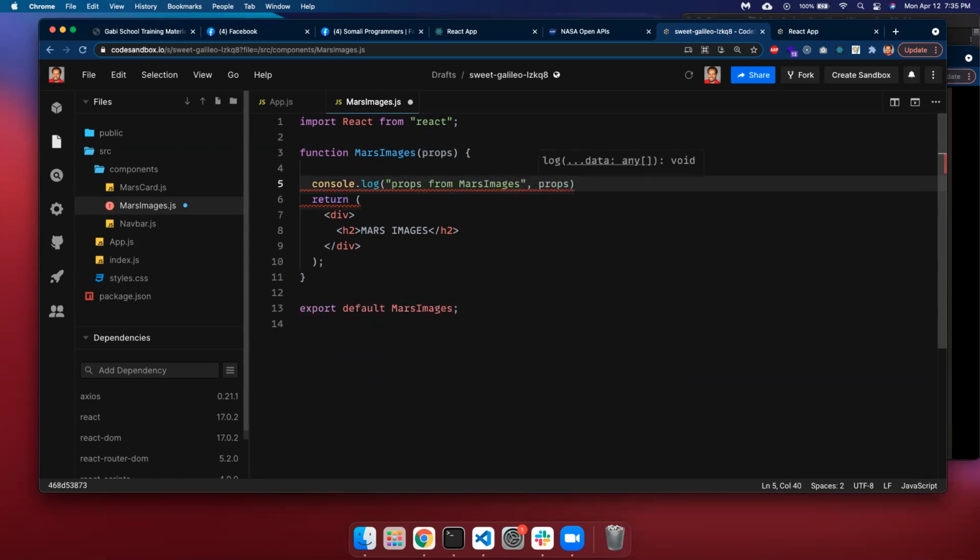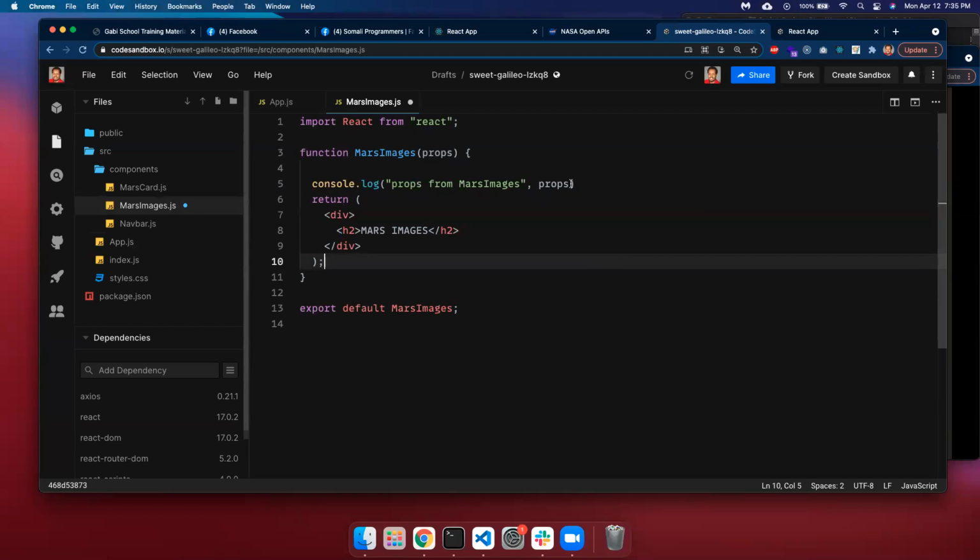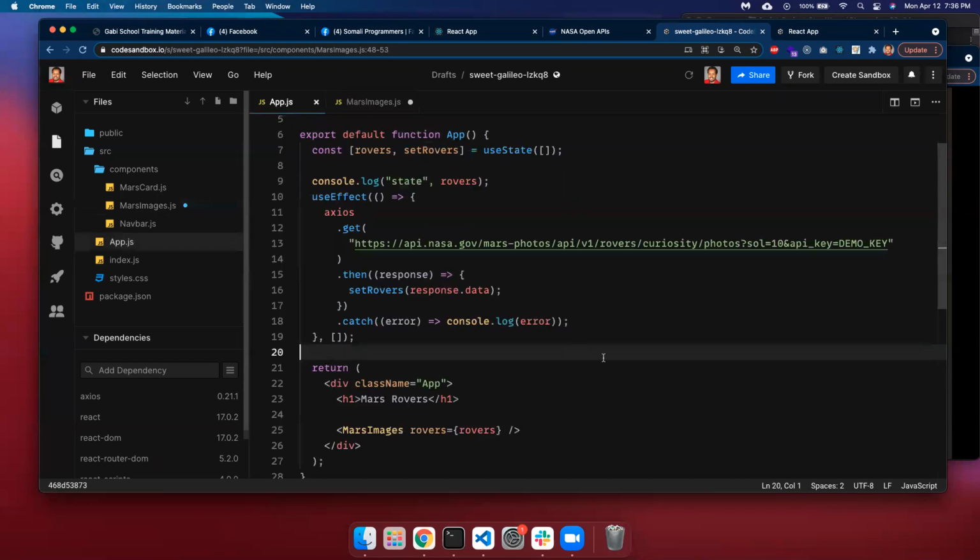You have to say props equals rovers. So in Mars images. Yeah. No, you just put props here. So this is all the data. If you want to destructure it, you could do that. We can destructure it. But now all I want to know is, did I get this data?